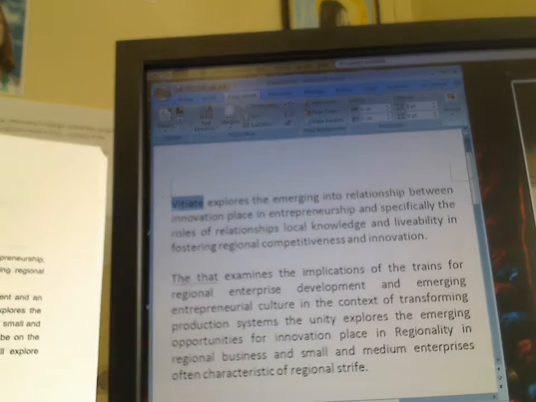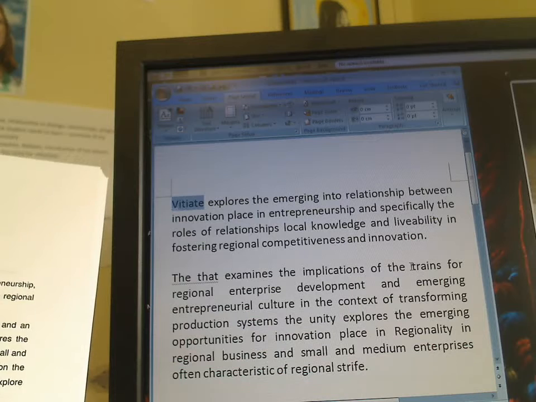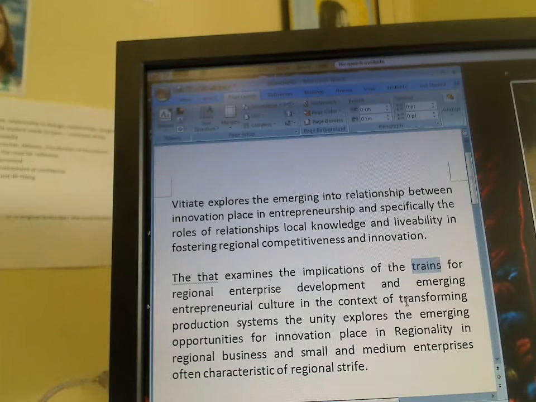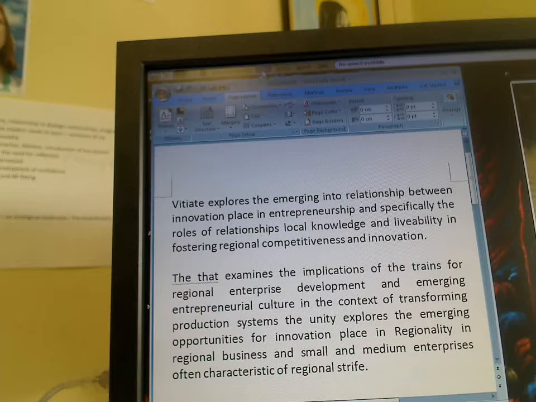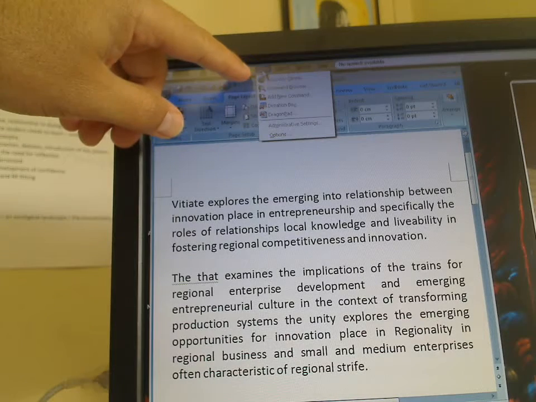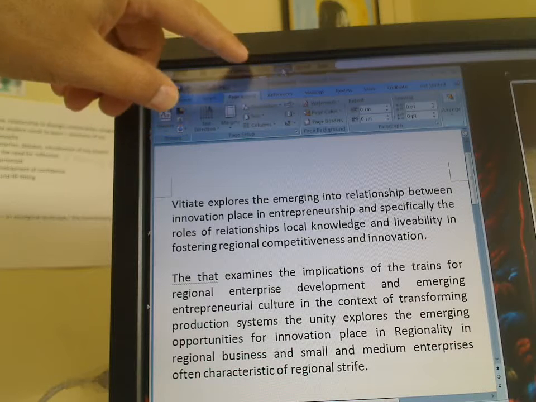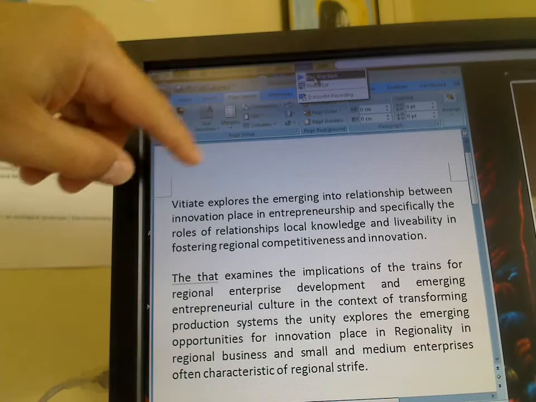And if I look through here, examines the implications, it has got trains instead of trends, and this is simply where you're just going to do a little bit more to get it to recognise your voice and say the words, you know, relatively clear. You can come up to the top here where the tools are, and I'm just trying to think where we actually find it. Sound. We can play this back.